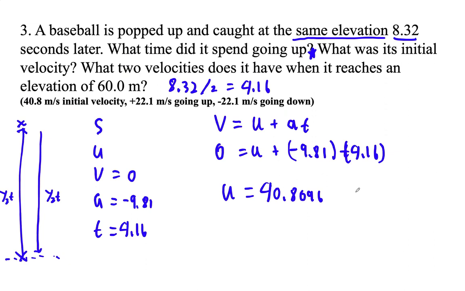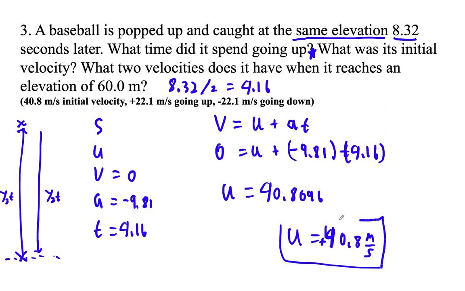And we're going to use this. Now, obviously, for the answer, we'd round it to 3 sig figs. We'd say u equals 40.8 meters per second. That's a 4. There we go. And if you want to really emphasize that it's upward, you can put a plus there. You don't have to, but there it is. So that's the answer to the second question. It had to be launched at 40.8 meters per second.